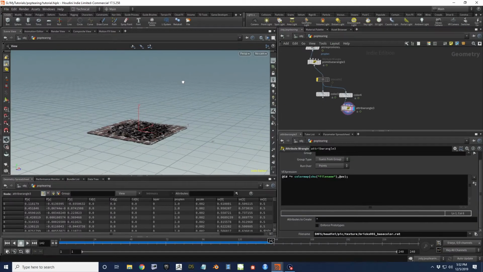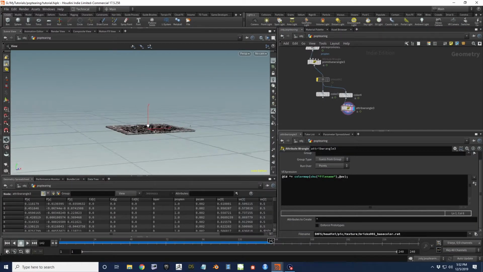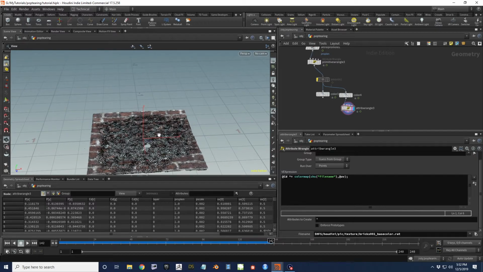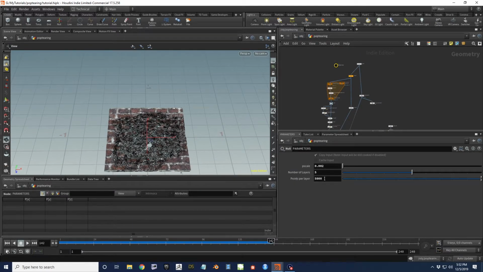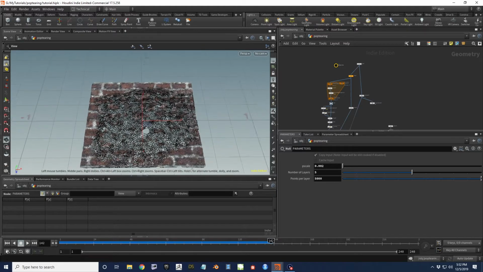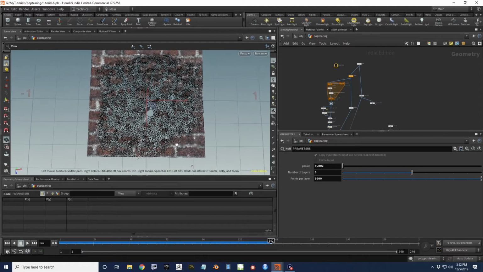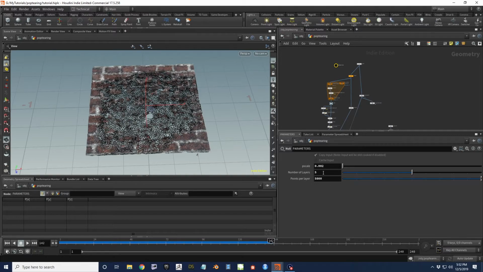So this is the basic setup, and using this you can pretty much tweak and adjust and make all sorts of different changes. You're going to want to adjust these values to be a lot higher if you want a really nice looking sim, but for the sake of being able to actually run this during the tutorial, I set these values nice and low.